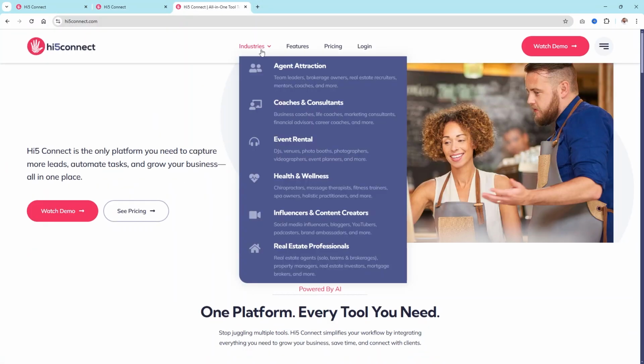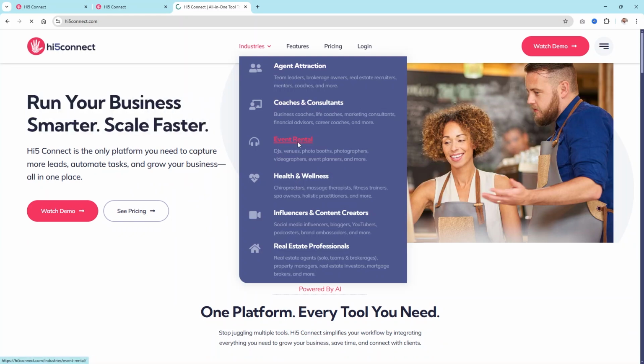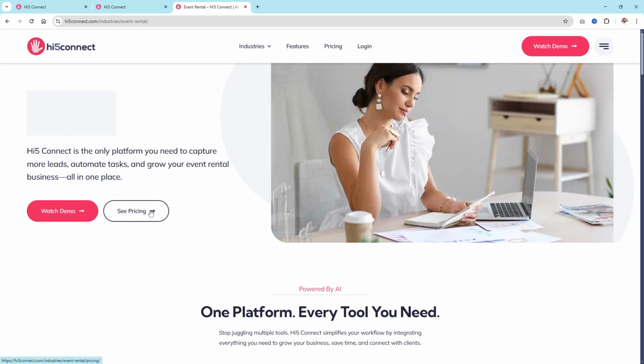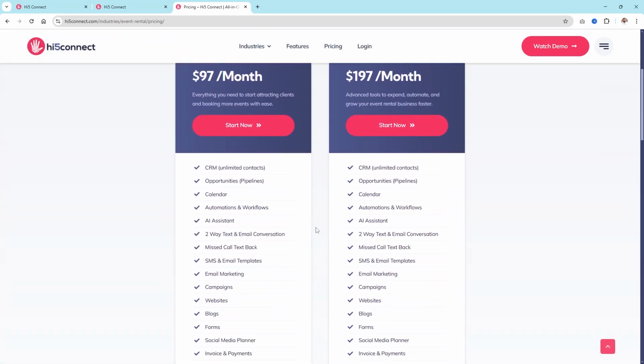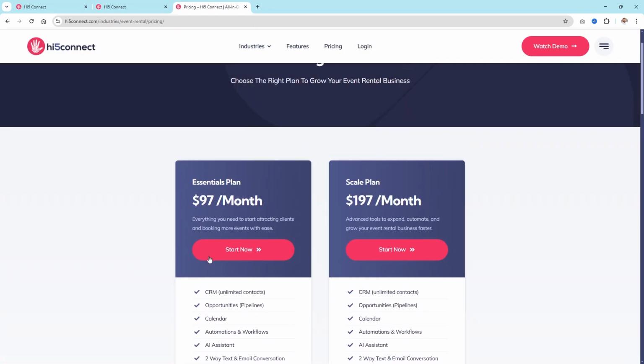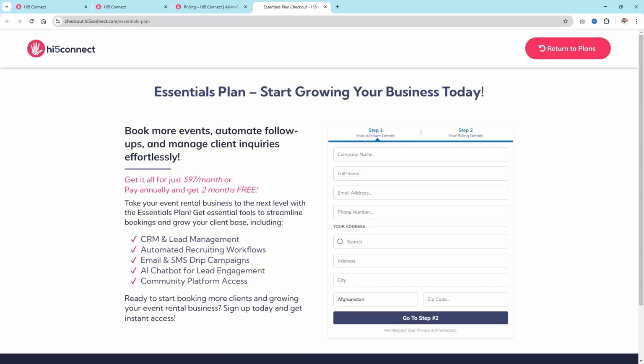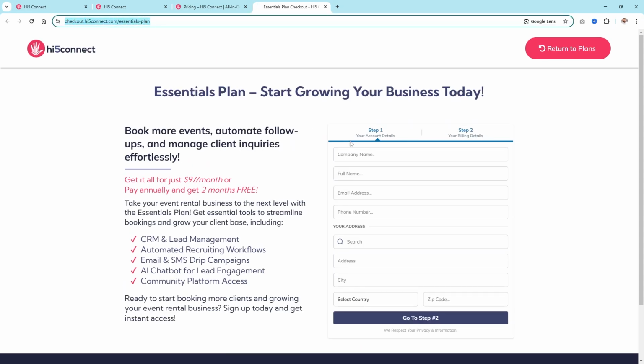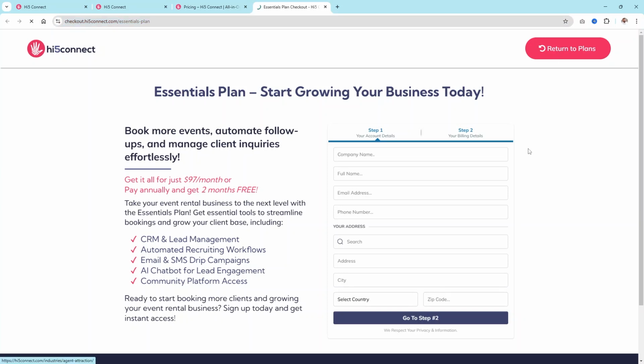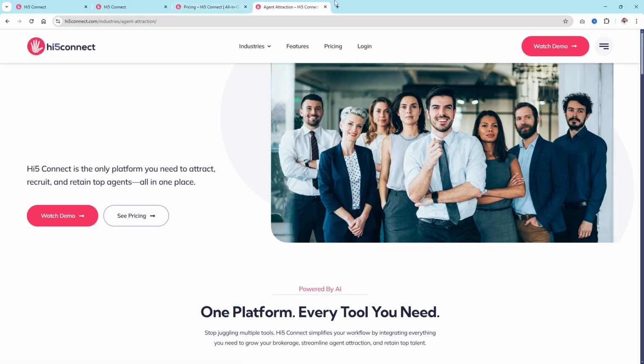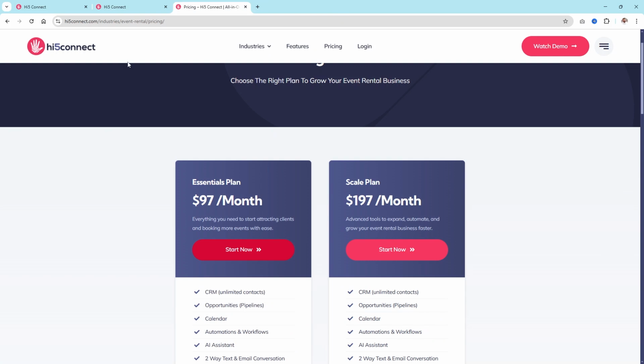So basically one way it would look is, if we came over here to High Five Connect and we went to an industry, let's say we did the event rental. Okay. And I said, see pricing. I come over here, I see my pricing plans. Well, I have it in here, get started. It opens a new tab. This is my funnel, keep it simple. This is the 2-step checkout. And so they would come in here and then they would check monthly or yearly. And then I can put all the features here, or I can go back to the plans of that. So that's how you would set up that.